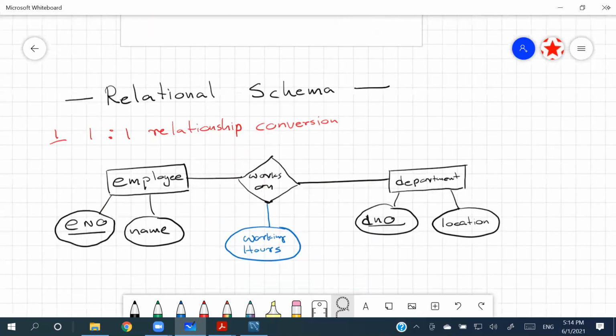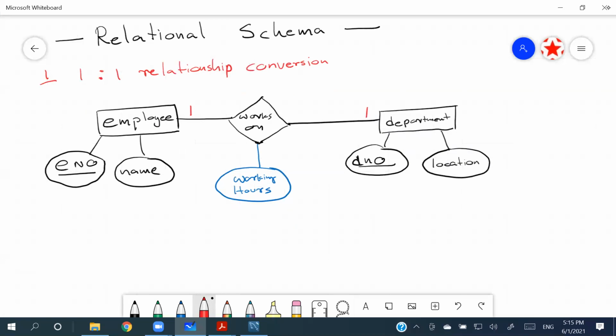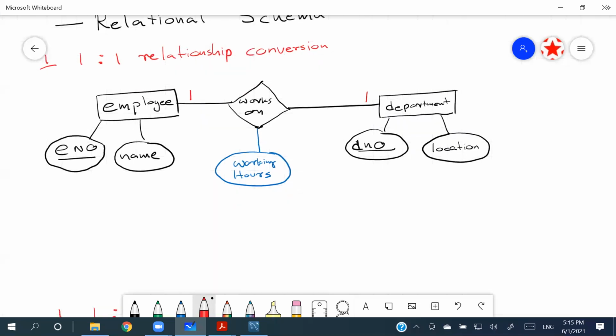Okay, so one-to-one relationship conversion. So now the relationship is one-to-one. So one employee works in one department, and one department is worked by only one employee, right? So the way we are going to match this is we write the entity names first.